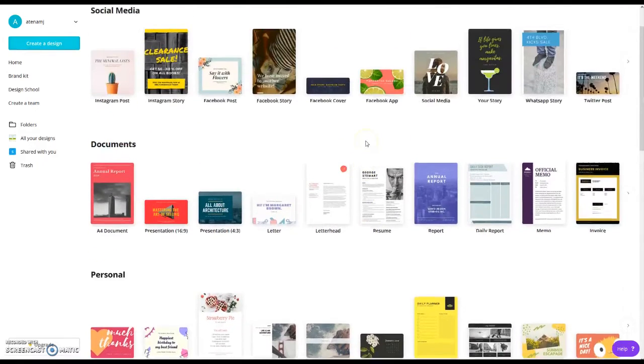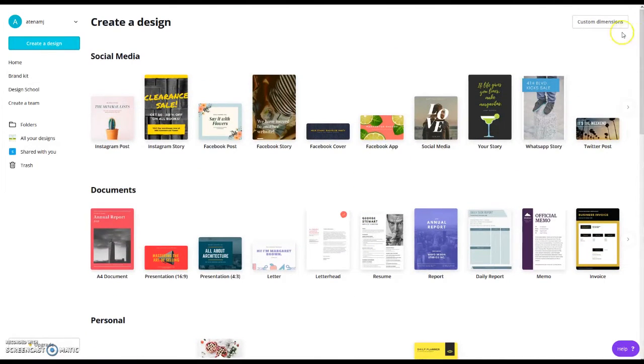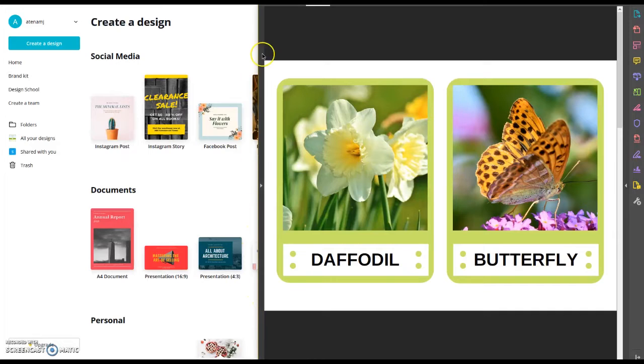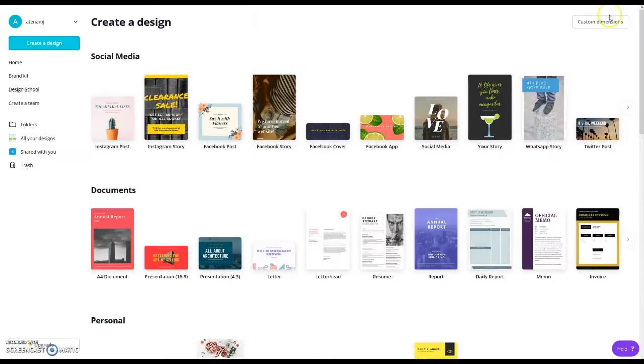So once we're here, what you need to do is go to Custom Dimensions, and my templates are on A4 sized paper. So when I go to Custom Dimensions, I want to put in the size of A4 landscape, and that is here.